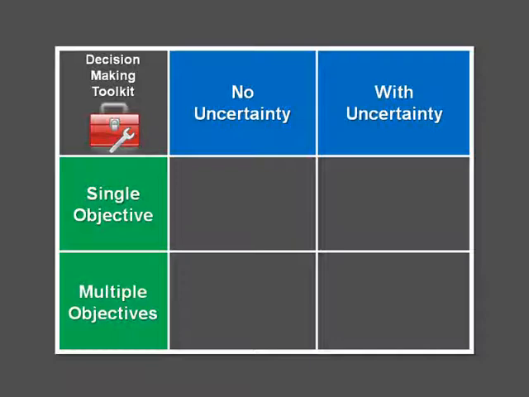If the uncertainty that we have, either because we're uncertain about what's going to happen or we're uncertain about how the system works, is really key to the decision, then we'll use a different set of techniques. And so you put these two considerations together, the multiple objective versus single objective and the uncertainty versus no uncertainty, and we end up with 4 classes of problems. And so let me just briefly talk about those.